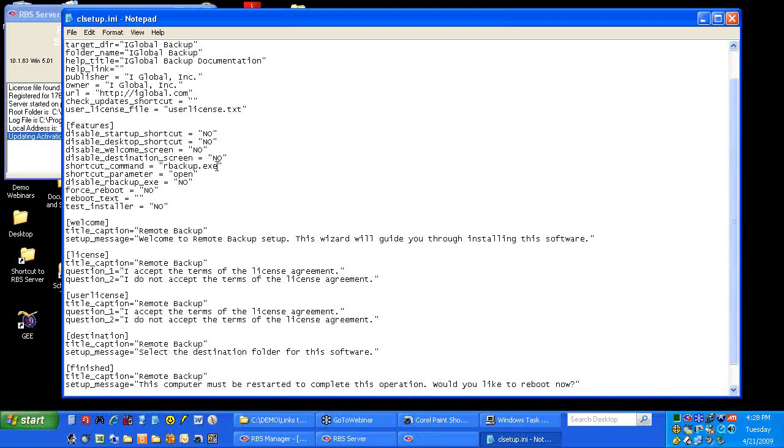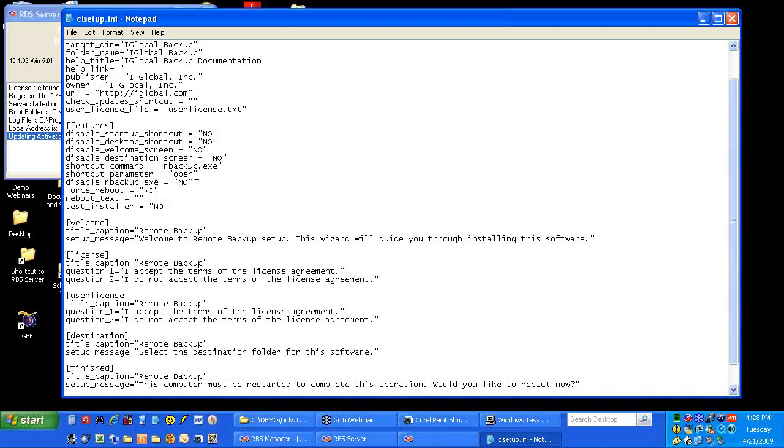The shortcut command is the program that's executed by any of the shortcuts that start the client software. Normally, it's RBackup.exe. In some cases, you'll want to change that to RBclient.exe. You may also want to change that to a batch file or to another program that calls RBackup or RBclient. This is very advanced stuff. I suggest that we don't go into it deeply right now.